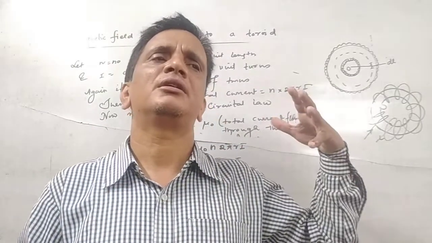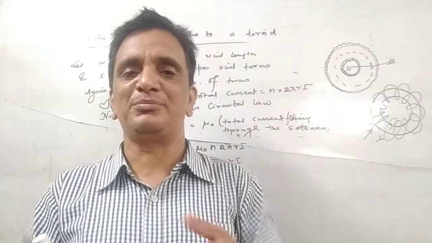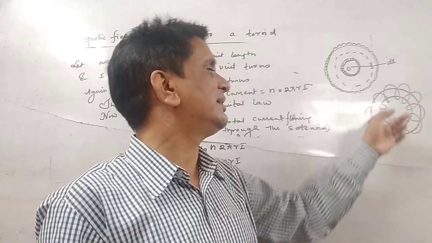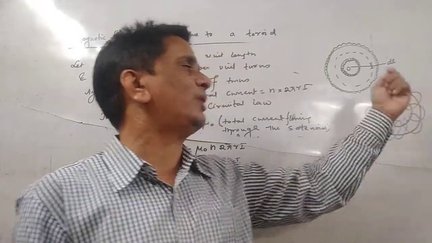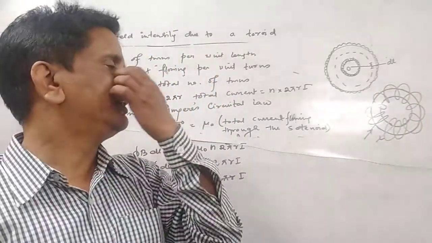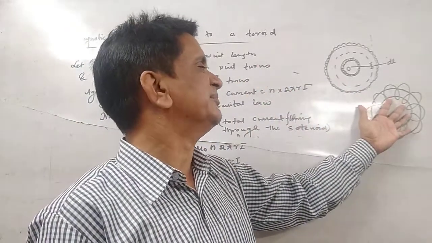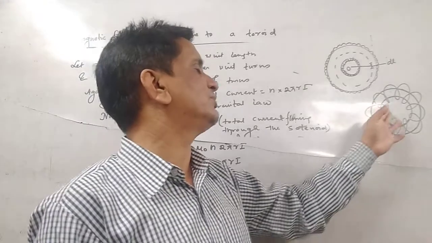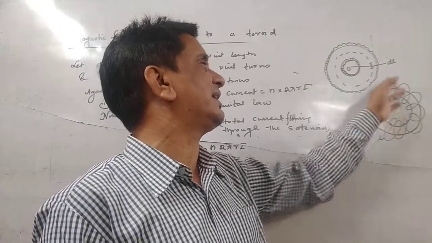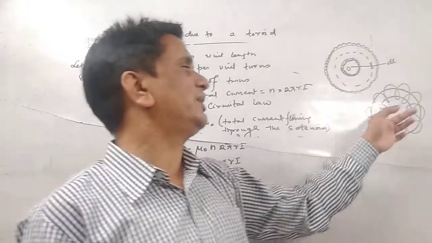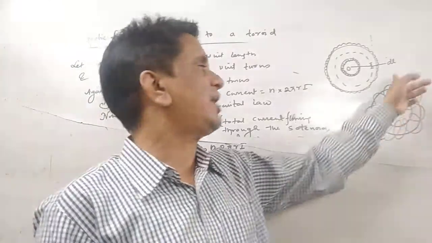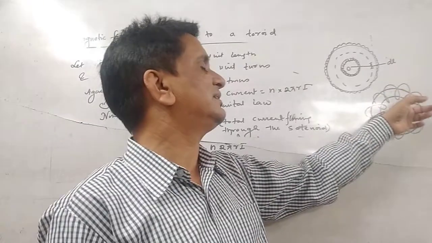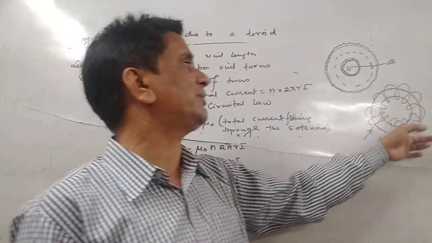If you burn it, even then the wire does not burn, the tube burns. So you have taken a tire and you tied it by a wire. And when you tie it, you have given some current here. What will happen? The magnetic field here will be zero, and outside it will also be zero. But the maximum magnetic field is inside this tube area, in the form of a circle.